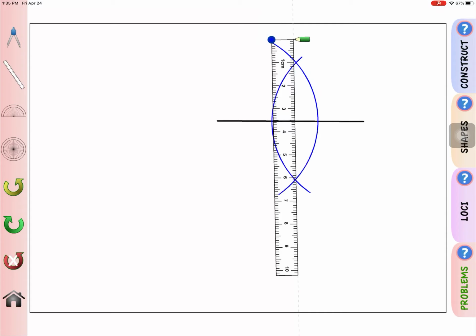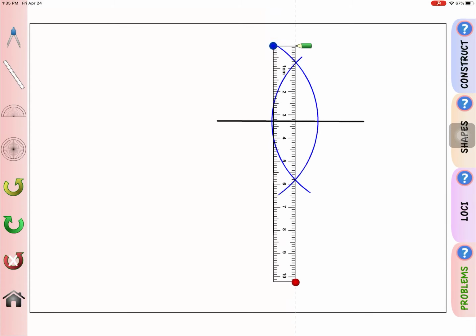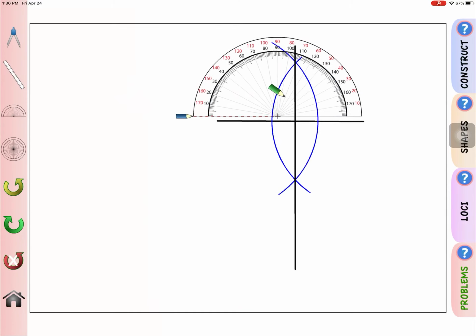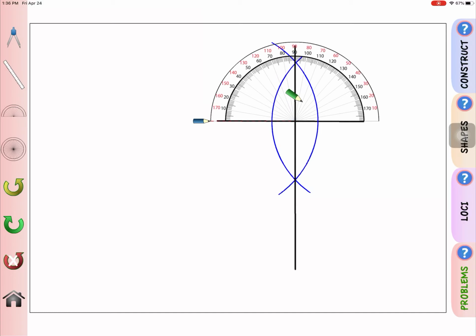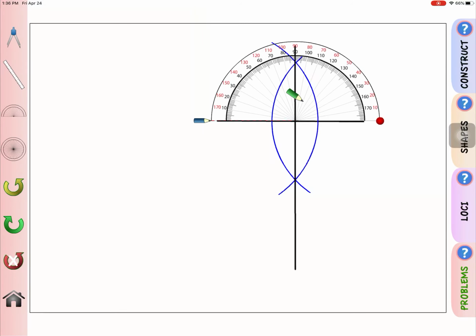So if we grabbed our ruler here, and I'm a little bit out with my line here, let's see what we can do. There we go. We draw our line across. You'll notice that when we go and check if I've done it right, we are sitting at a perfect 90-degree angle. So using a compass, you can actually make a 90-degree angle. And that's how we figure that out.